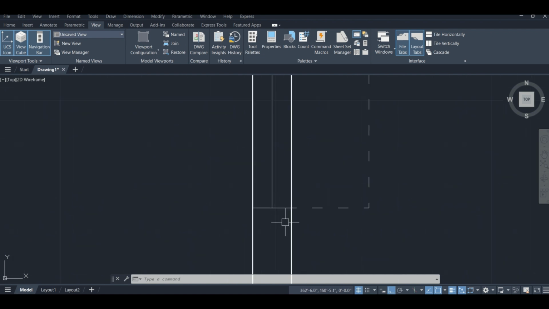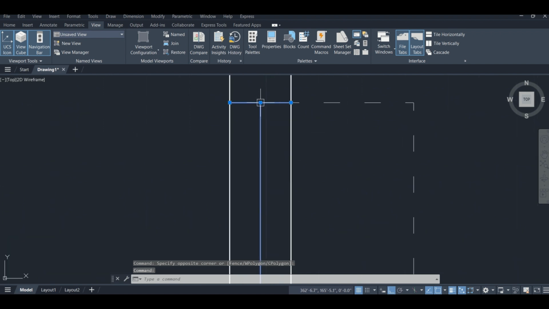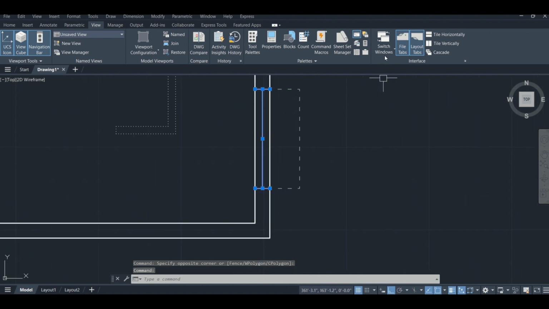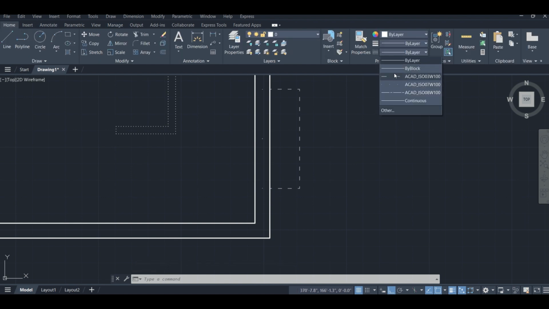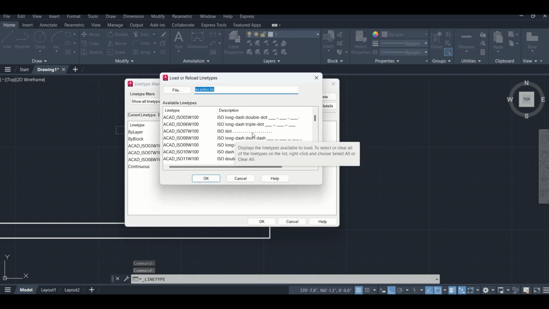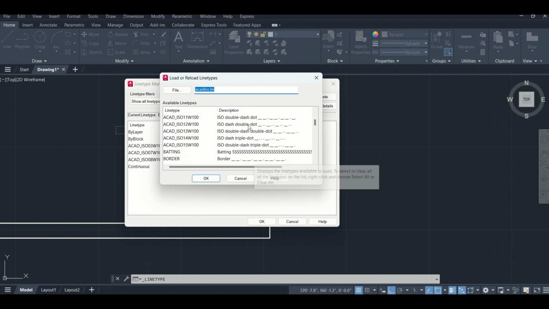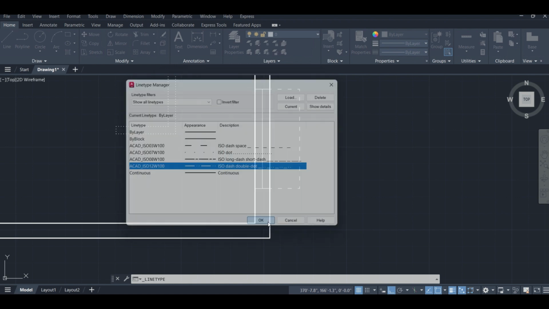Now if I want to give some different properties to this line, the window line, again go to home tab and click over here. Let's say this or any other. Let's try something different over here. Okay, dash and two dots, double dots, right? So dash and double dots.